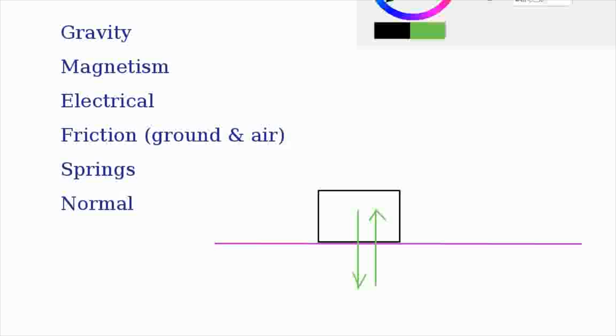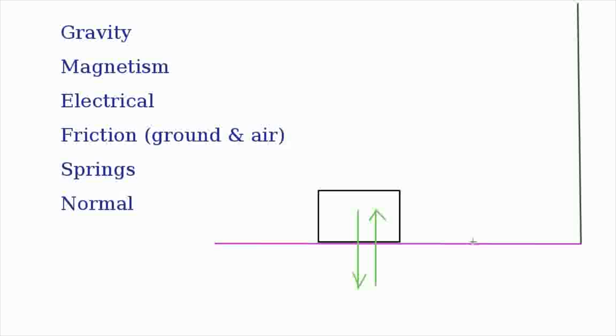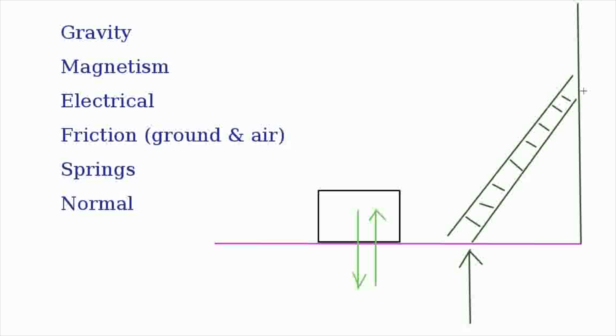All right, let's do a wall now. If I had a wall over here, and let's say now I have a ladder leaning against the wall. As the ladder leans against the wall, interestingly enough, there's two normal forces. You have the ground pushing straight up, in other words perpendicular to the ground. So that's the normal force due to the ground, but you also have a force perpendicular to the wall. Let me draw that arrow, and the ladder experiences that on the other end. So every time you have a solid surface, you have a force perpendicular to the surface, normal to the surface, if something tries to press into it.